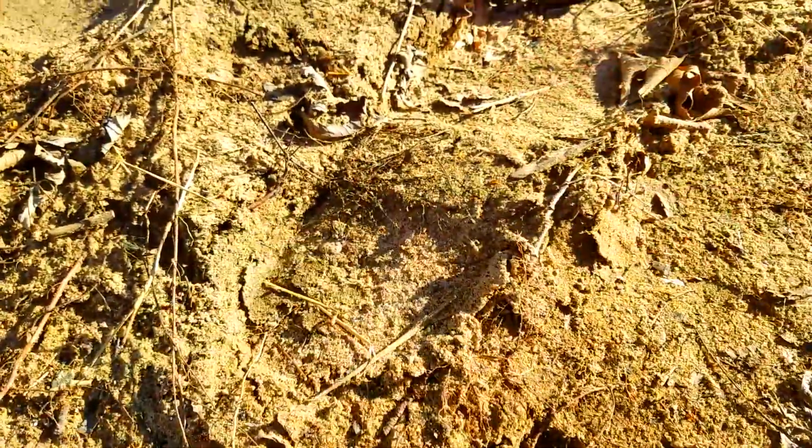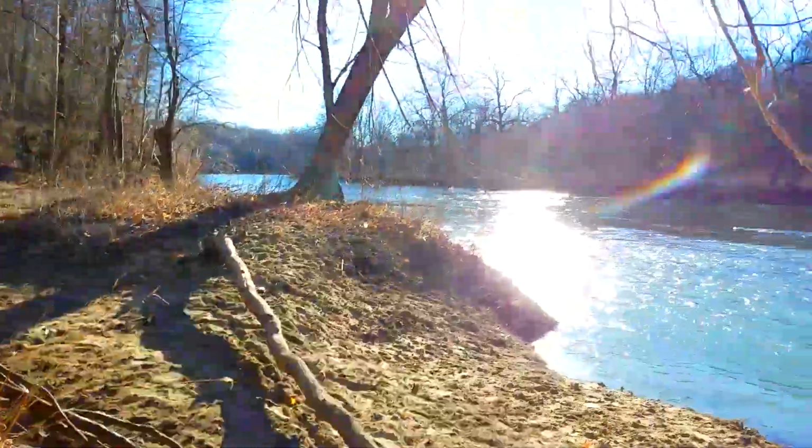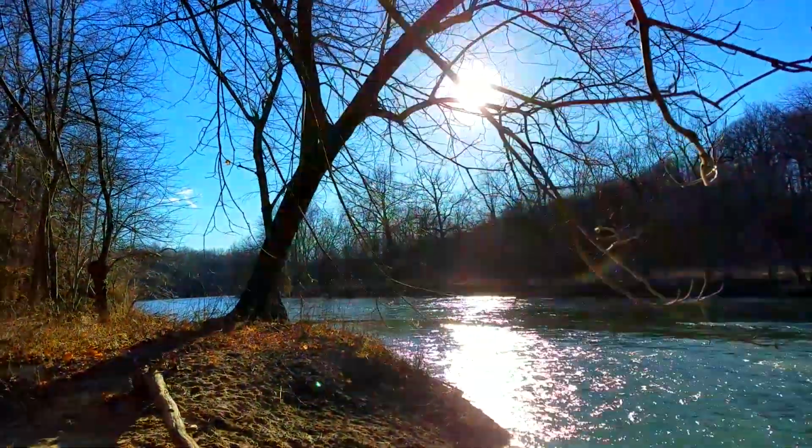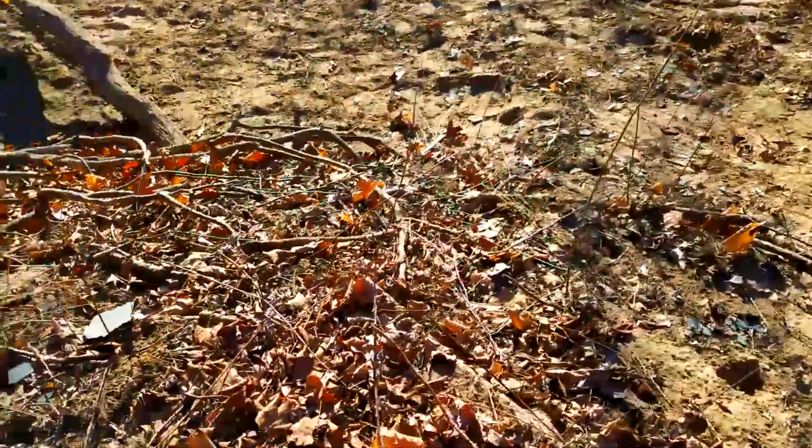Got a T-step here, 2 tracks together. That means my person stopped and making a decision. And a little deeper in the heel here, which, when you take the scenery in, that makes sense. That means my person's looking up, the weight's in the back of the heel. All right, follow a few of these easy tracks.